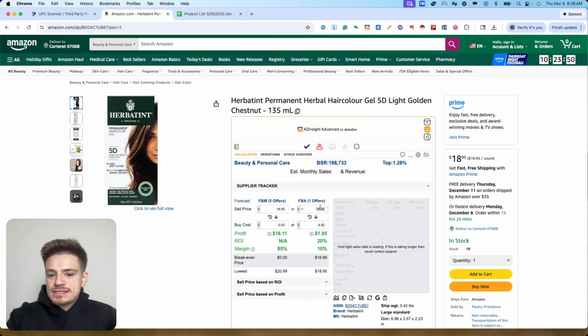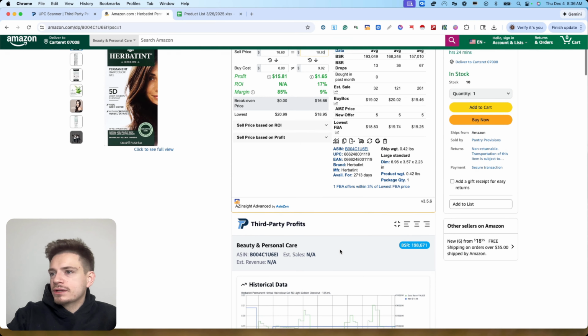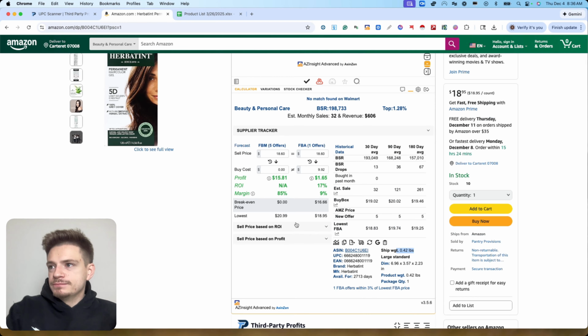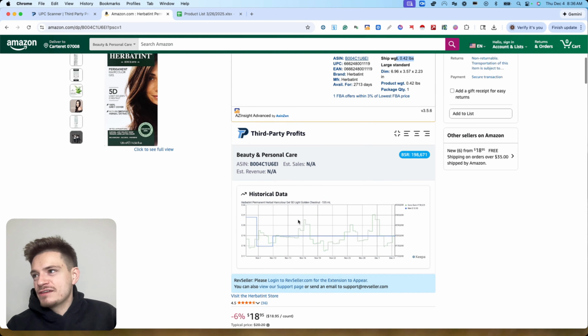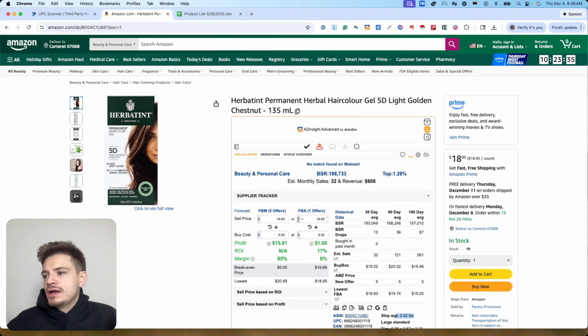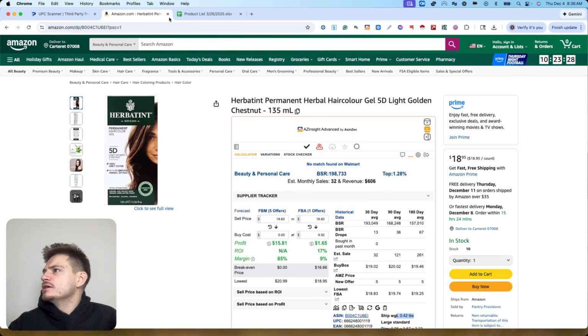It's at $18.60. So in reality, this item is not as good as we originally thought. Granted, it is 0.42 pounds, but it really isn't selling that well. It's hazmat. It could be another FBM type of product for you. But this is an item that most likely we're going to want to pass on and just move on to the next item here.